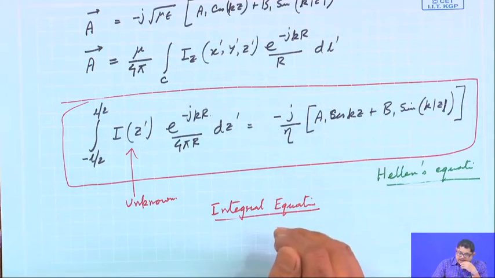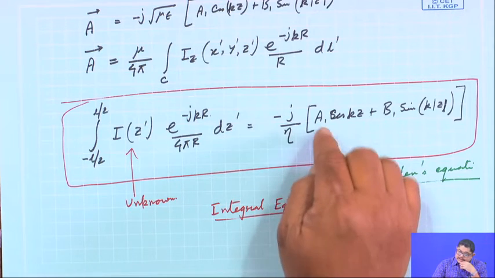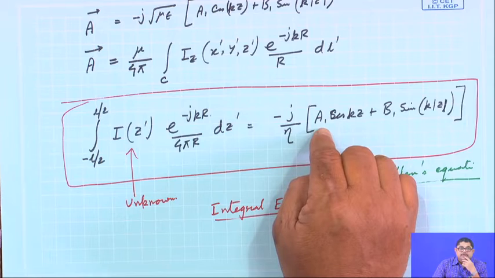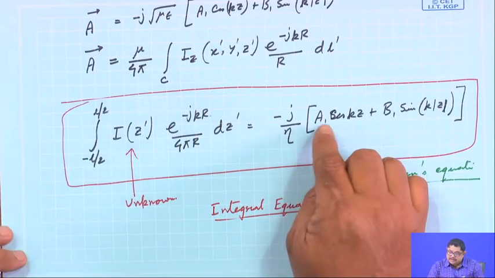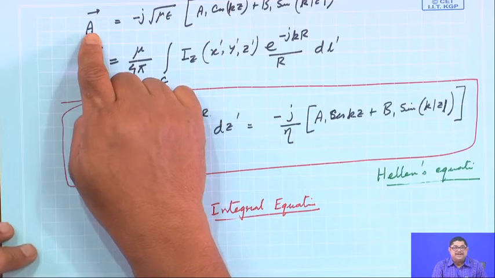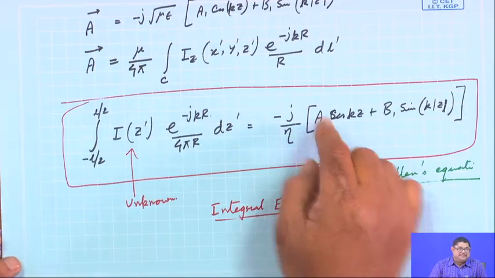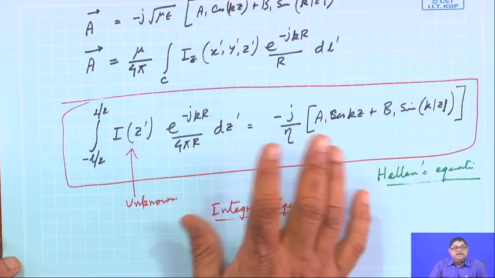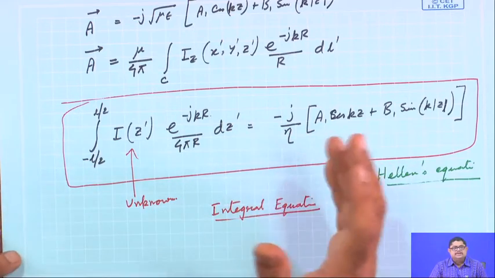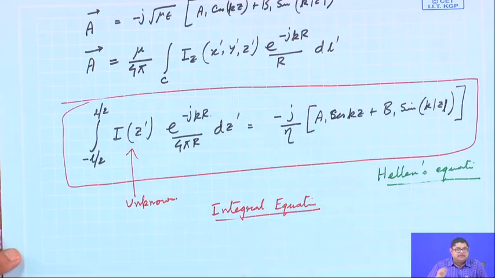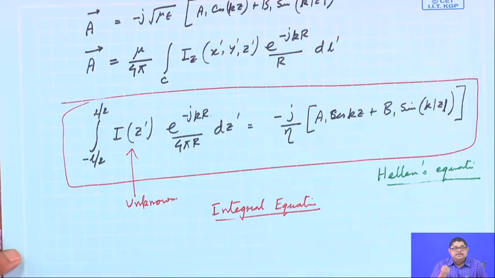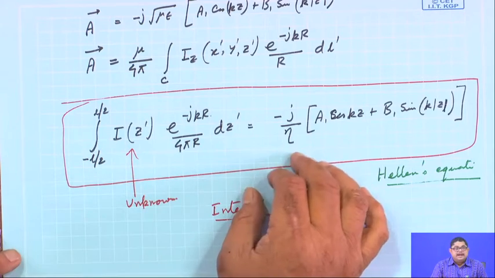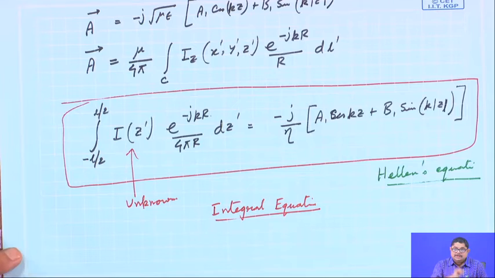So, it is one order less, because here this A1 also is an unknown which needs to be solved, because we are seeing the vector potential A. Actually, this A1 is a confusing thing, because this is a vector potential A and this is an unknown A1. So, the order of matrix inversion we will see is n plus 1, that we will discuss. And also the generator is a voltage generator, but other types of various feeds cannot be analyzed by this formulation, because it always assumes that there is a voltage generator or spark gap generator there.